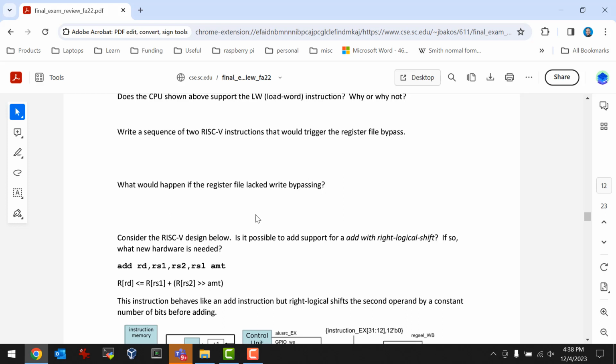So if you have an add that writes to x2 and then another add that reads from x2, when this guy is in write back, this guy will be in execute. And so the problem is that this guy won't actually write back until he's out of the write back stage, right? So in other words, this instruction is in the process of writing x2 while this guy is in the process of reading x2. So you have to trigger the bypass, right? Because otherwise if you didn't have the bypass, this second instruction would get the old version of x2, not the new one. You guys with me?